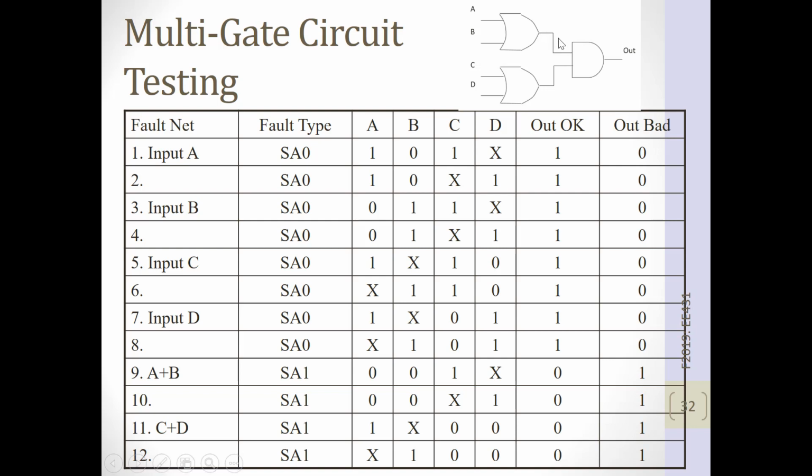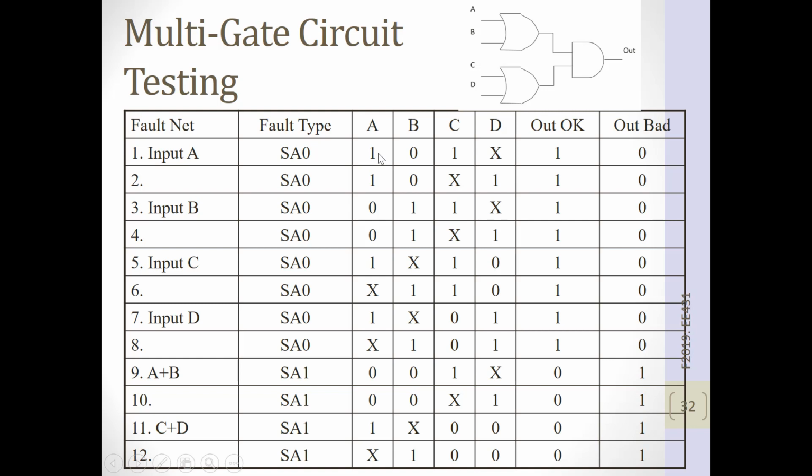So to pass this output through, you need 1 on there, and that's what setting C or D to 1 is. And then you have the same test on B and C and D. So each one of those, to pass the signal through, you need the other wire to be 1 when you're passing this signal through. And you need this wire to be 1 when you're passing this signal through.